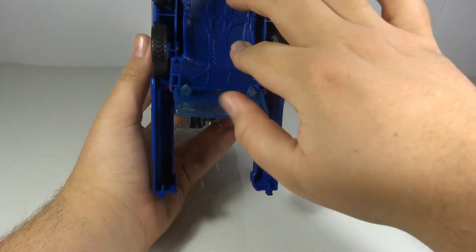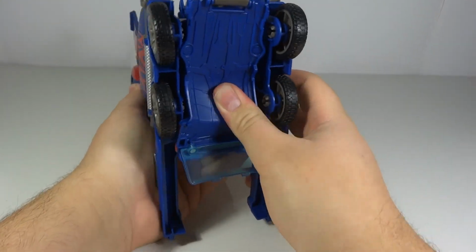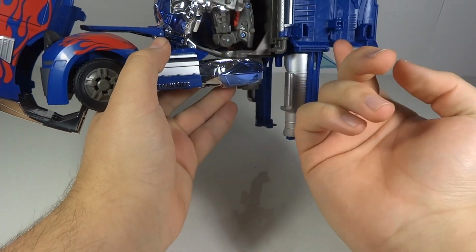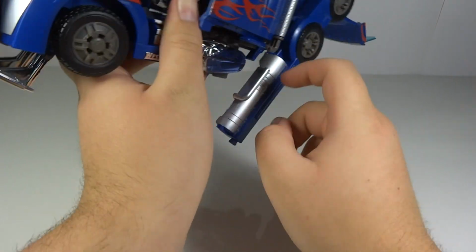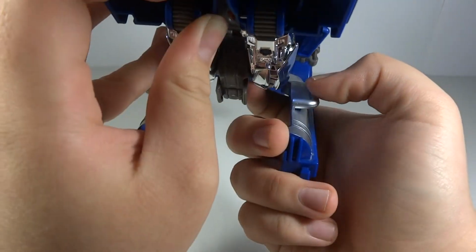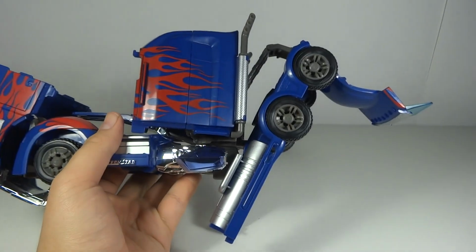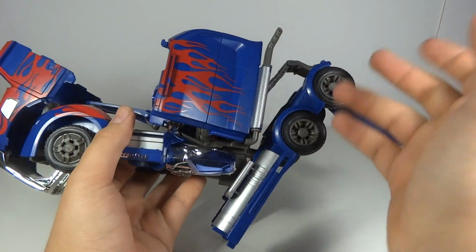And this can just kind of go here. You can snap it in place now, but hold on, we'll work on that in a second. Now that that's out of the way, this has clearance to swivel back. Before, you'd be hitting it right in here. As you can see, it's indented right here, and the little tab, this thing, is under here. So you'd pop it out, because it would try to go up on the joint and pop off.